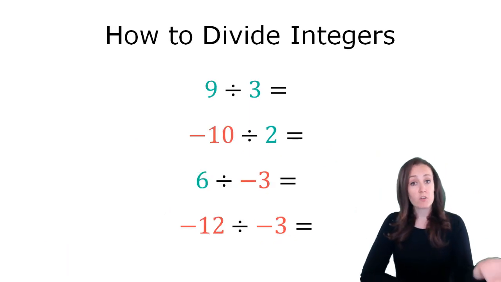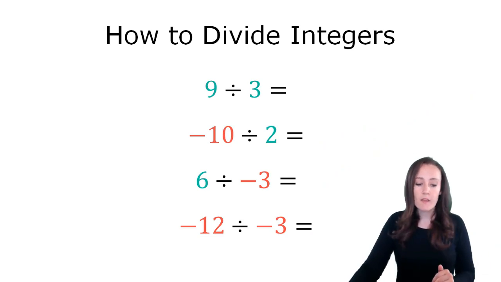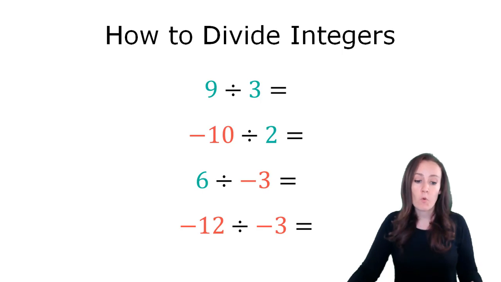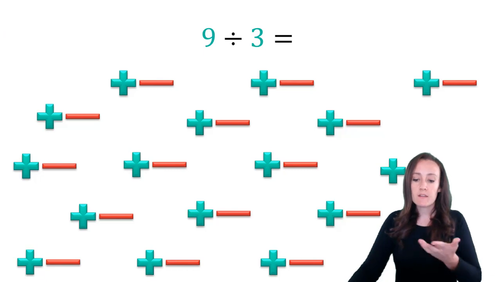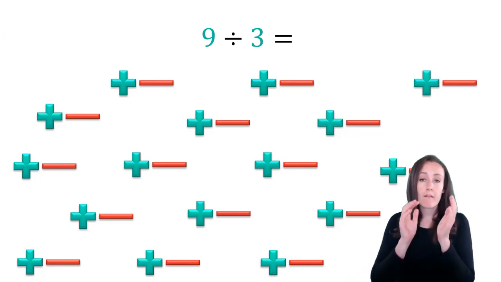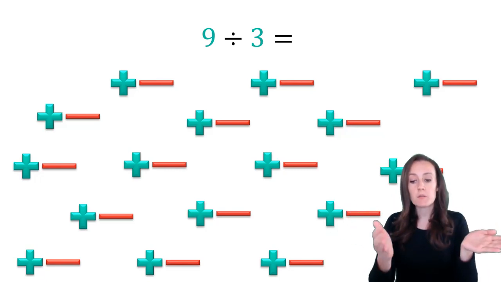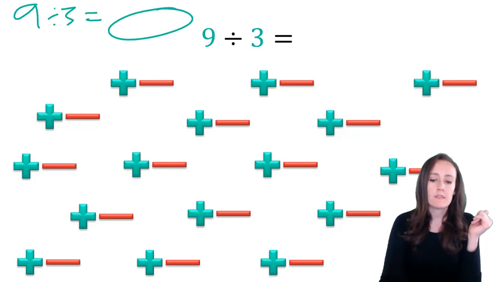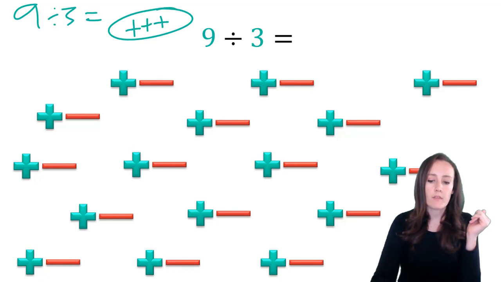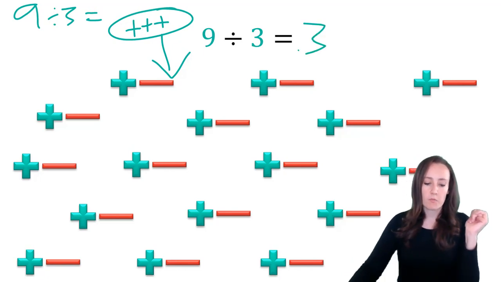When you're dividing integers, it's a very similar process. It's just that you're going to be dividing instead of multiplying, but the patterns will still be the same for the positive and negative parts. Because if I have 9 divided by 3, that means that I have 9 positives, but I'm going to split them into 3 groups, and I'm only going to put one of the groups in. So if I have 9 positives and I divide it into 3, that means that my result is that I have one group of 3 positives, and when those go into the situation, the overall answer is a +3.